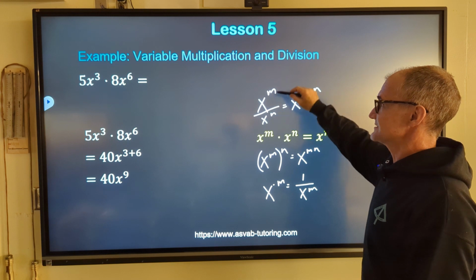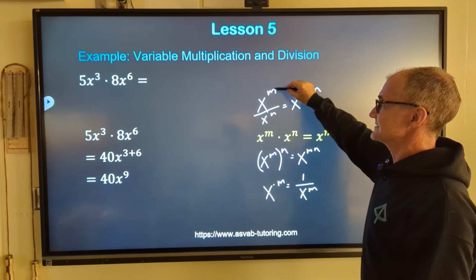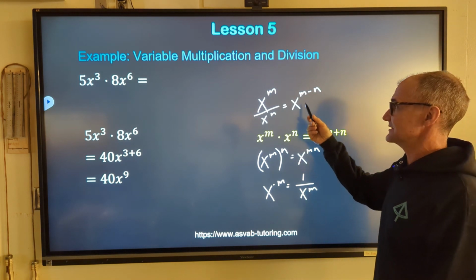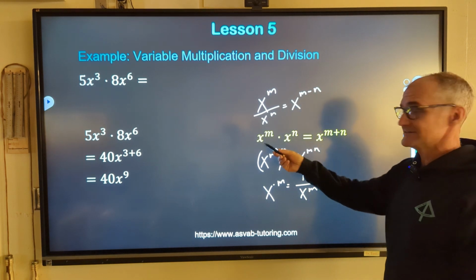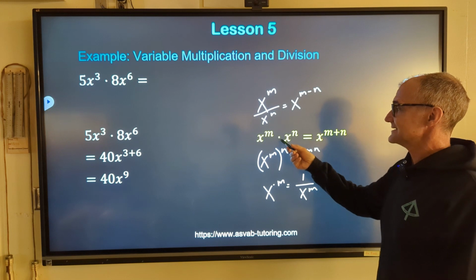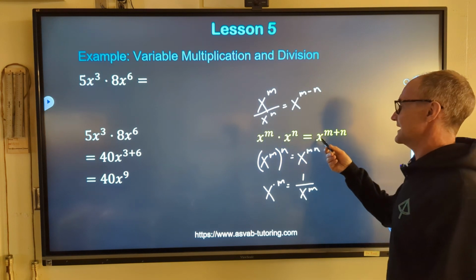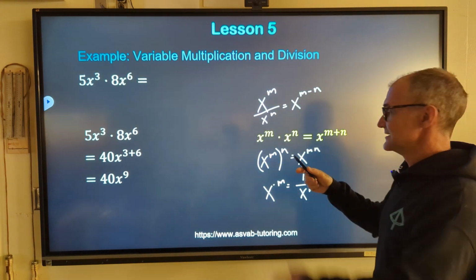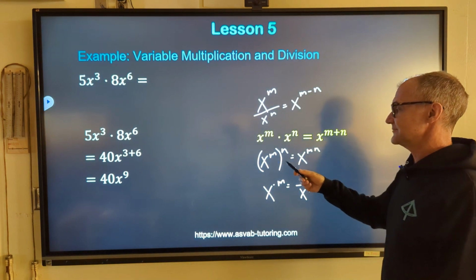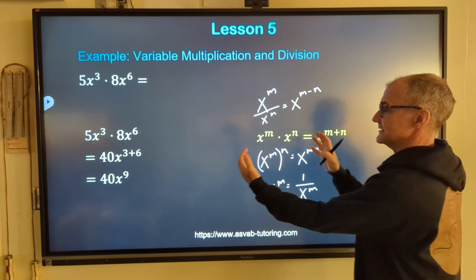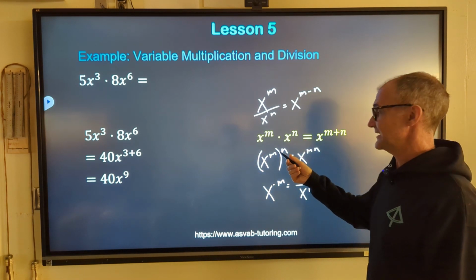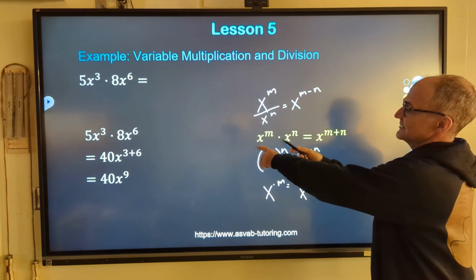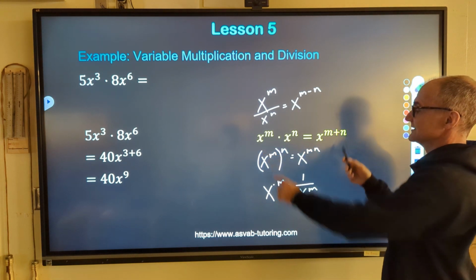If the base numbers are the same and you're dividing x to the m over x to the n, the rule is you subtract those exponents. The second one, again, the bases are the same. X to the m times x to the n is equal to x to the m plus n. And again, write these down in your notebook so you can refer back to them if you forget them. X to the m, the quantity, meaning parentheses, to the power of n is equal to x to the mn. You multiply these versus here with the multiplication sign, you add them.